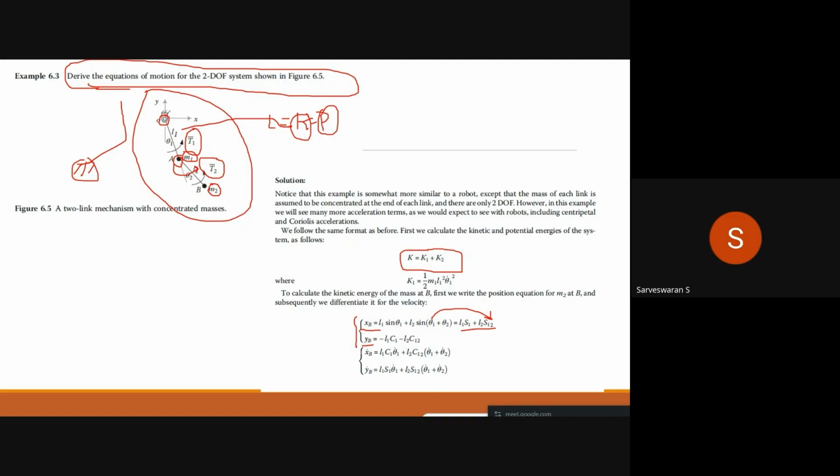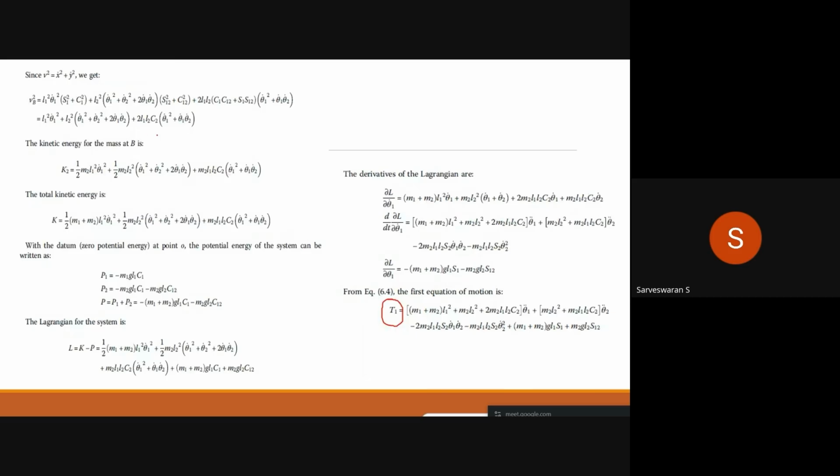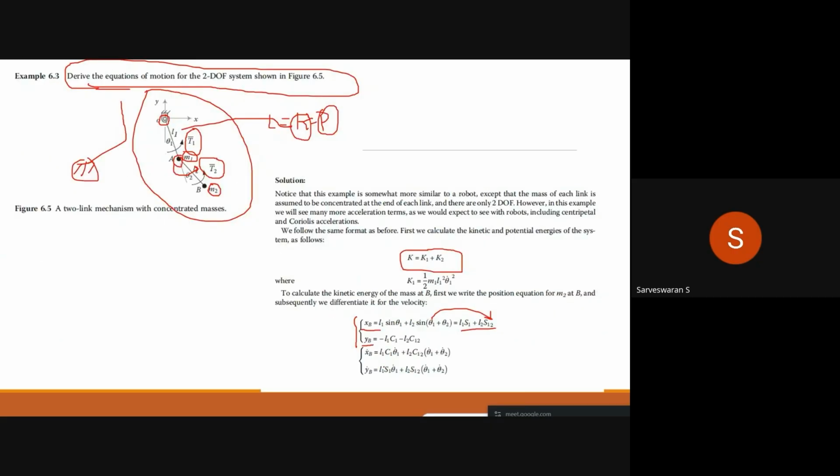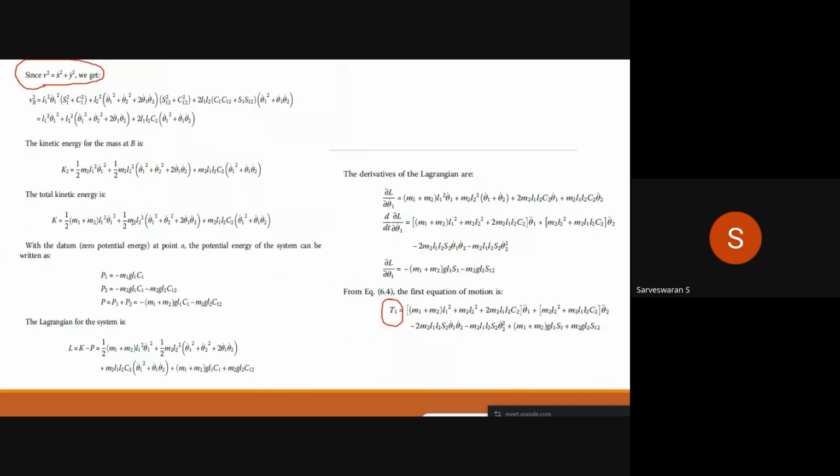Next we take the differentiation, x dot and y dot. So we differentiate these two components and we substitute over here. So v square is equal to x dot square plus y dot square, in half m v square. We have to consider both the velocities. So v is provided by x dot square, the value we get here. So we have to take x dot square plus y dot square, and from that we will get v square.